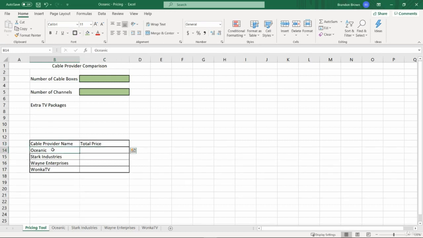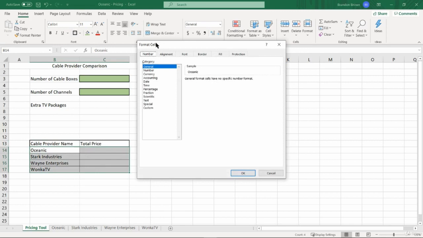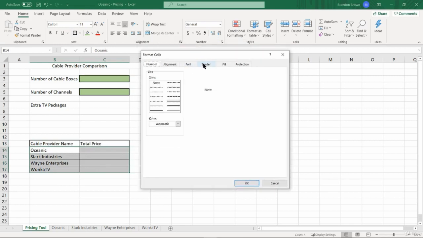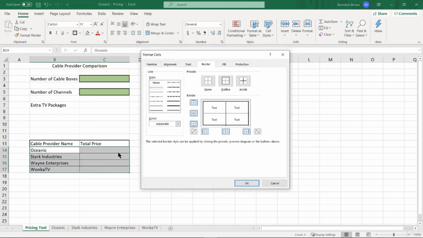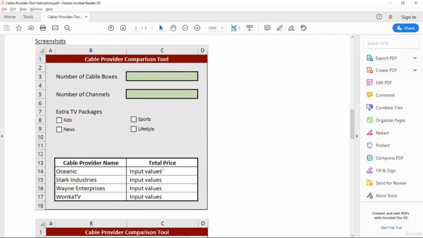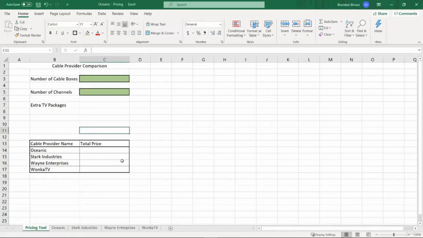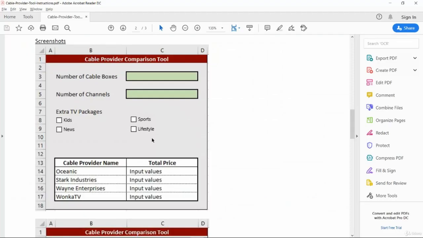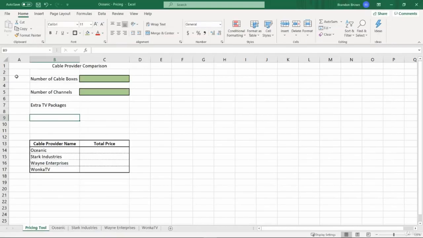And then here it looks like I did some type of Control 1 to open up the format. For the borders, I'm going to put dotted in here like that. Is that what I did? Looks like about right. Yeah, close enough. Can bold that, center them. All right. Starting to resemble something like this.